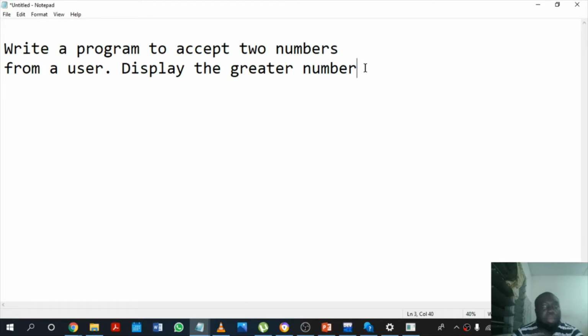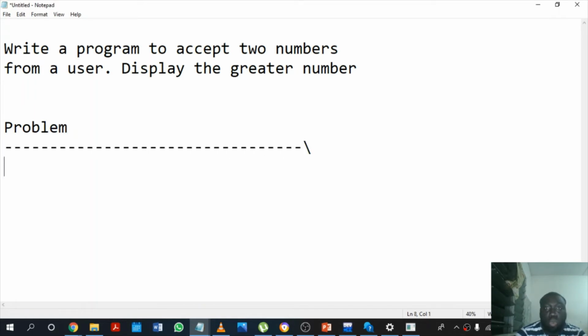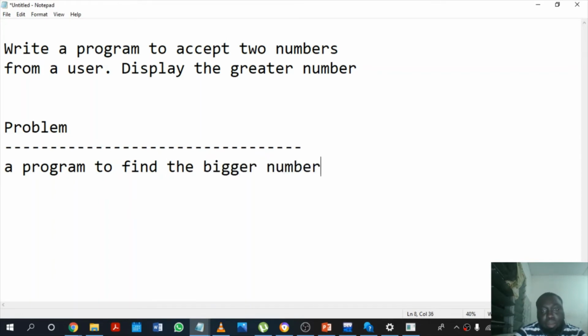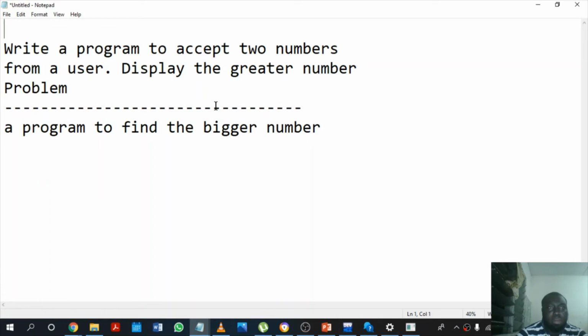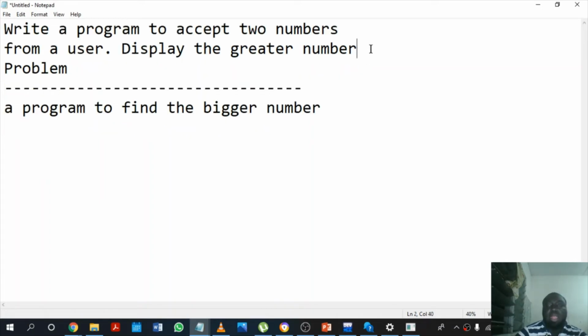Now, looking at this question, what is the problem which we can identify that the user wants us to solve? He wants us to develop a program to find the bigger number. Okay, simple enough.